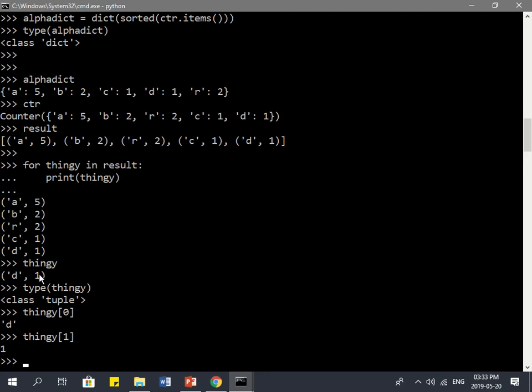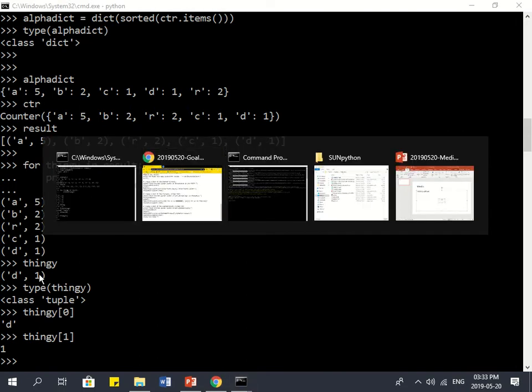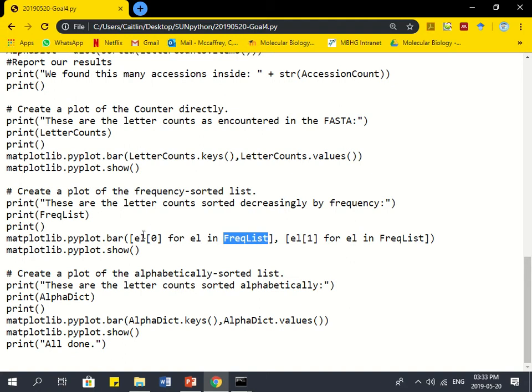So in the same way, we're going to have amino acids and the number of counts that each appeared in the database, and we're going to decompose that to make our bar plot. Bizarre, but this is the way it worked. So in this case, we're going to call for the 0th element of a thingy, where the thingy is cycling through each of the frequency list items. And in this case, we're going to grab the first element rather than the 0th, after doing the same for loop. So we're feeding our parameters by way of a for loop.